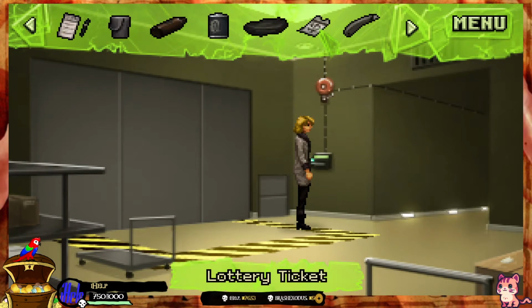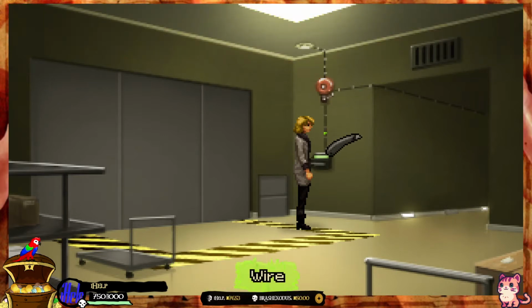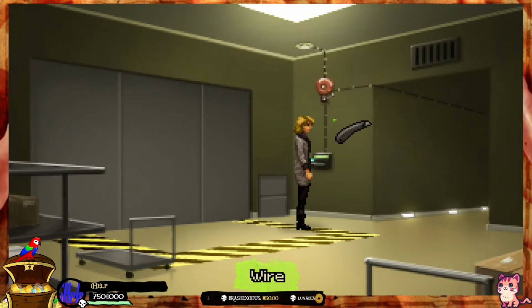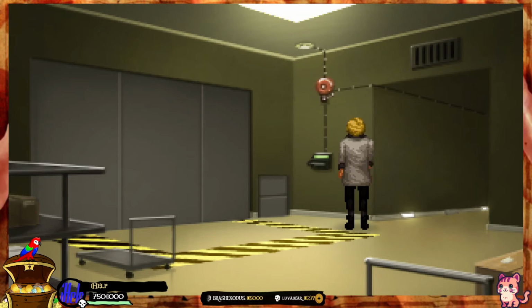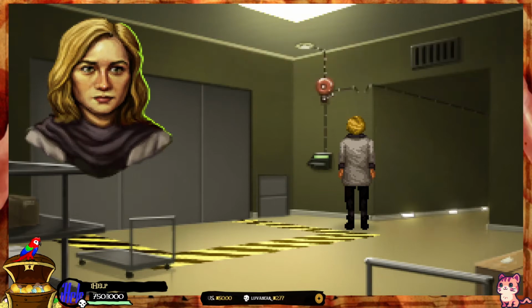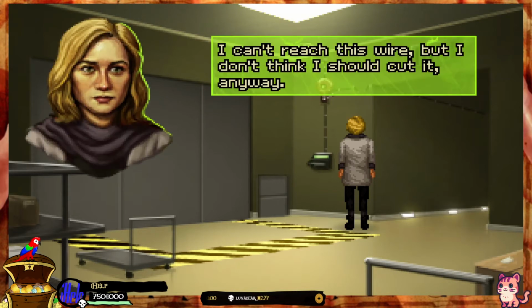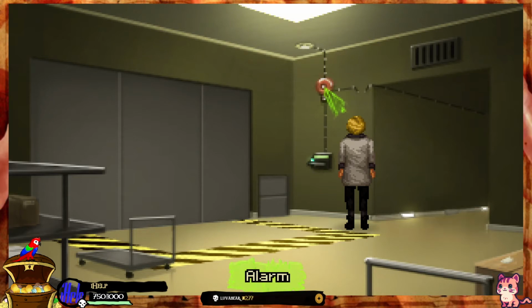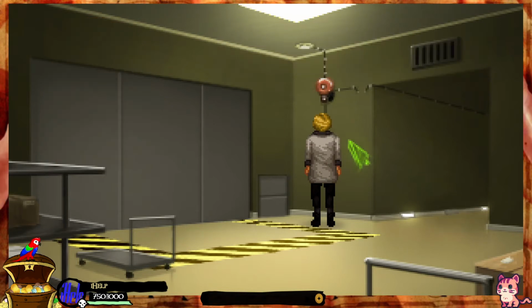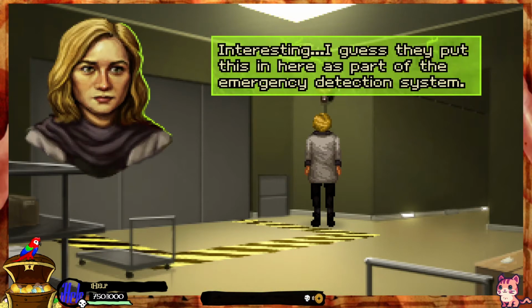I wonder if we could cut the wire. If I cut this wire, I don't know if the terminal will affect anything in the room. Well, now if the alarm goes off, the alert will at least be limited to this room. There. That should muffle the alarm if it goes off. Interesting. I guess they put this in here as a part of the emergency detection system.